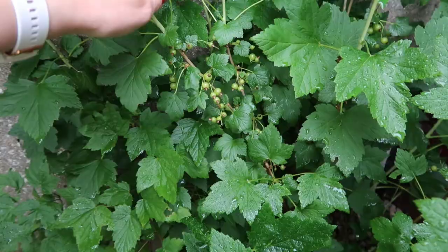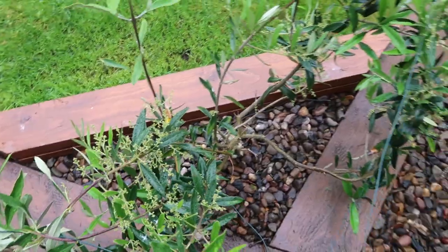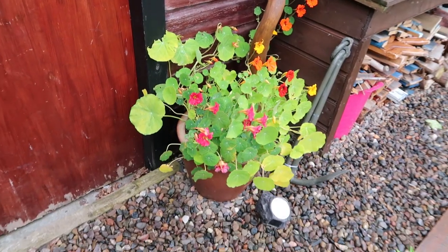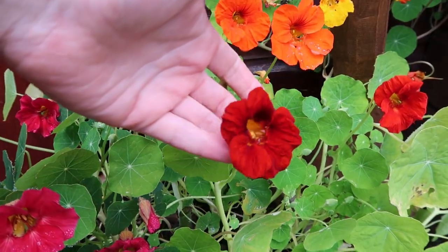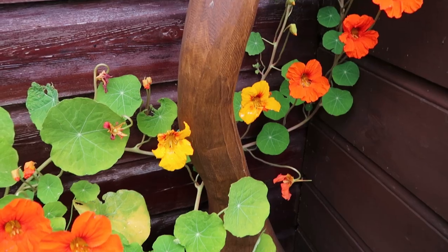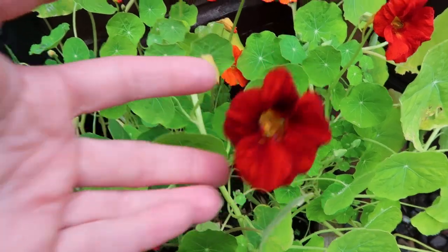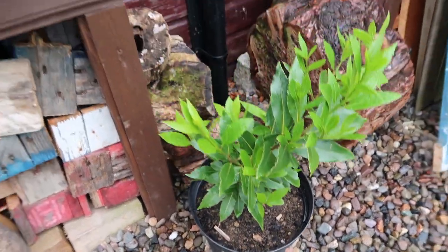Blackcurrant at the bottom of the garden — we've got lots of berries but none seem to be turning or ripening yet, so we'll just wait for that to happen. Olive tree — I gave it a right good chop back at the start of spring and it's got all this new growth on it, so much growth in the sturgeon. Beautiful edible flowers — the nasturtiums. We've got the pink ones this year, and what looks nearly red, and then that's an amazing colour compared to these bright orange ones. Down here we've got yellow nasturtiums — it's a total kaleidoscope of colour. It might actually be my favourite pot in the whole garden. Bay tree is growing quite happily in this pot.